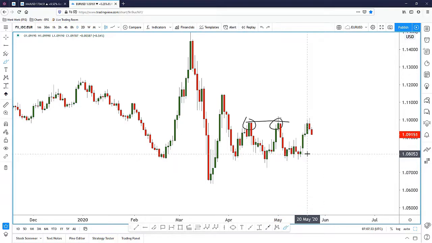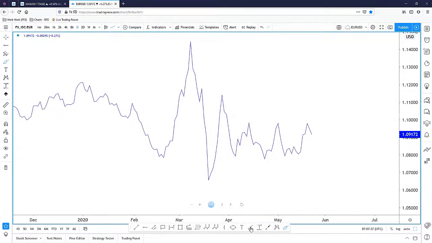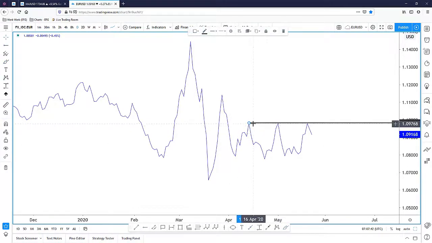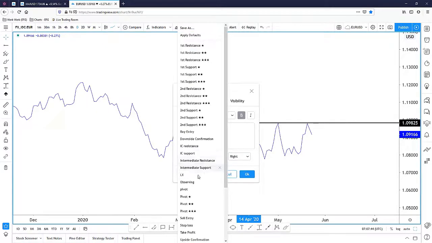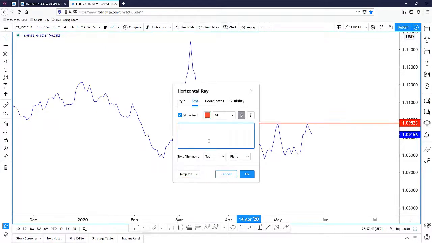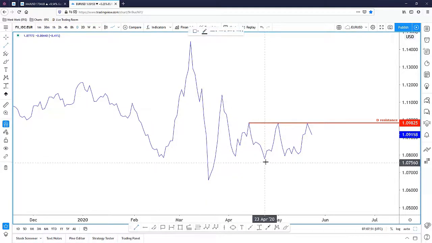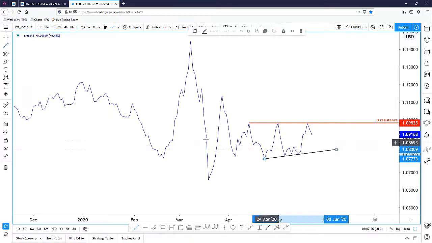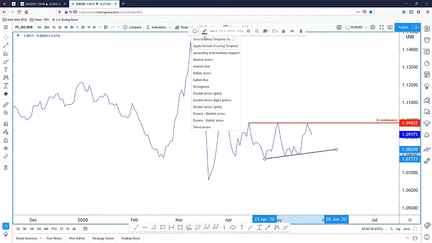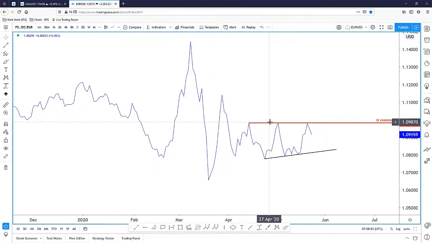trend line support. Okay, it's clearer if I were to change it to a line chart and I were to draw the lines, you'll be able to see it in a nicer manner, right? Let me just change this to resistance. And then connecting these points here. Right, so connect all these points, and this is really what we have, right?